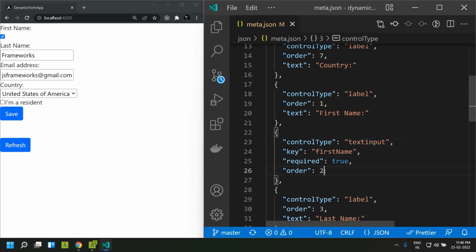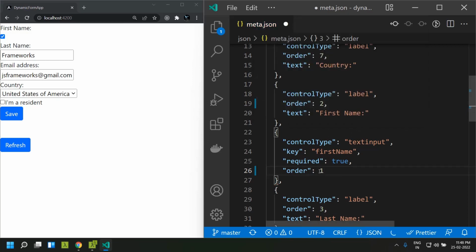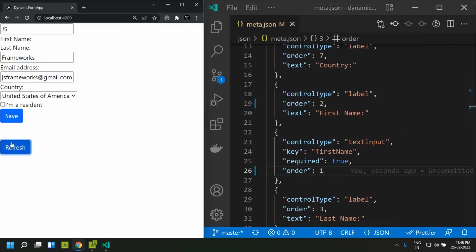Based on the order key, we can change the order of these controls. Here I am going to just swap the order of the label and the text input. Now if you see, the order has been toggled.